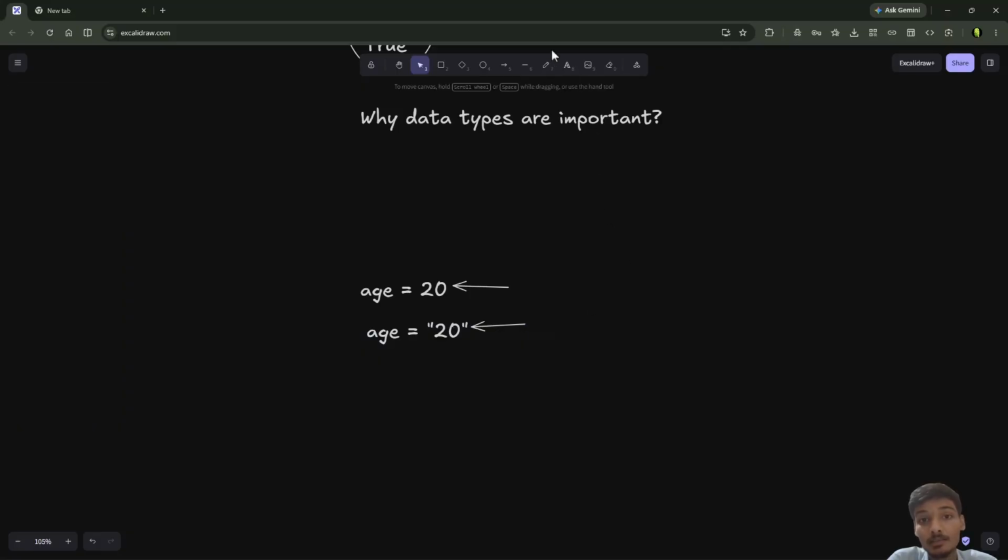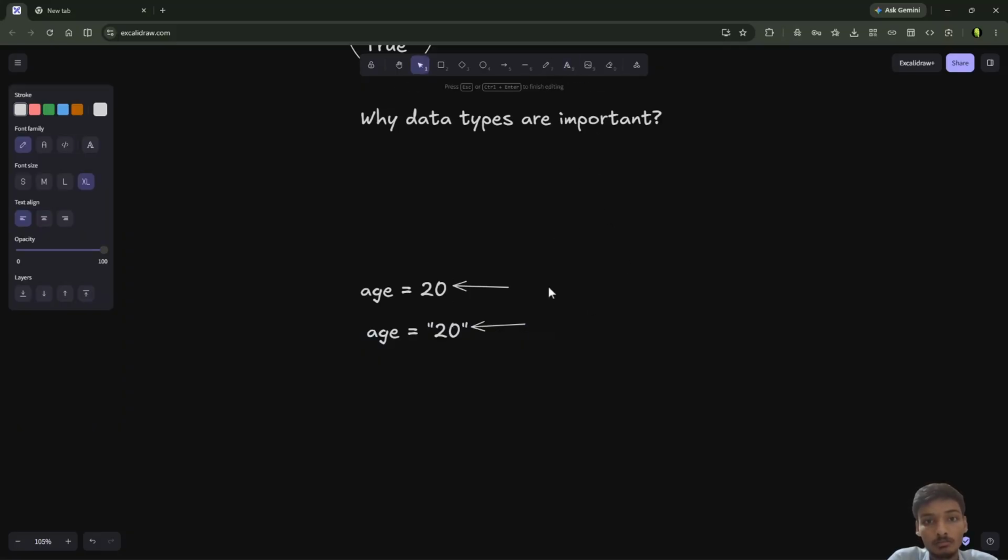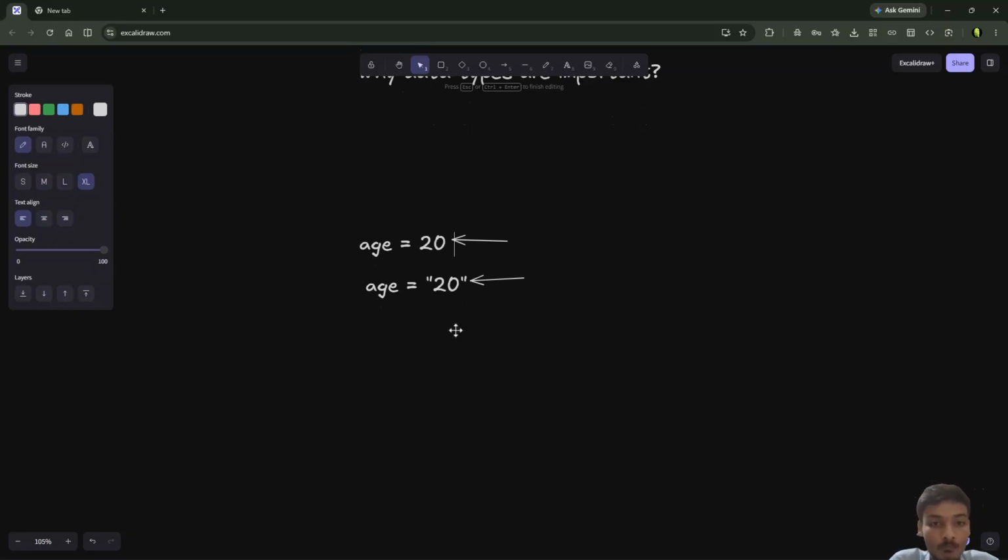The difference is that one is a number and the other is a string, because, as I already told you, a string is enclosed in single or double quotation marks. So Python treats them differently.